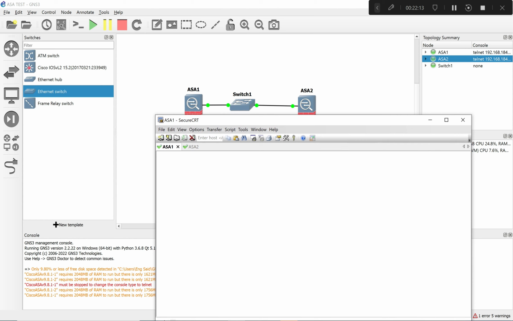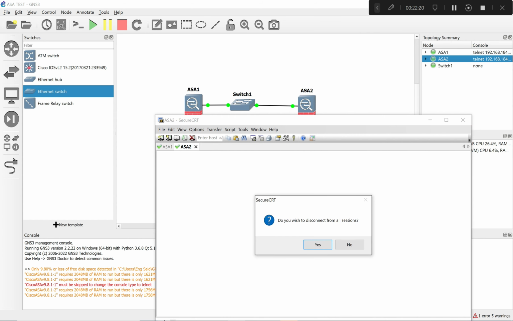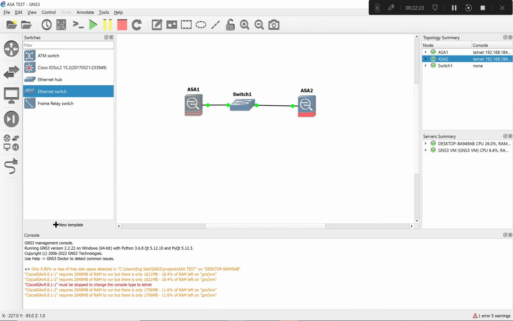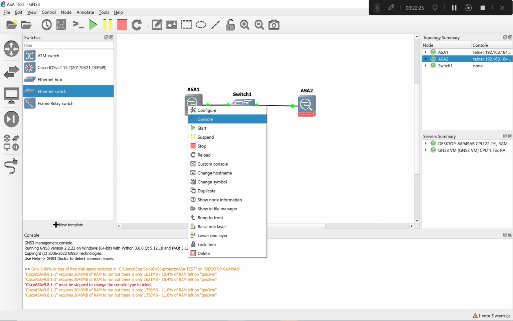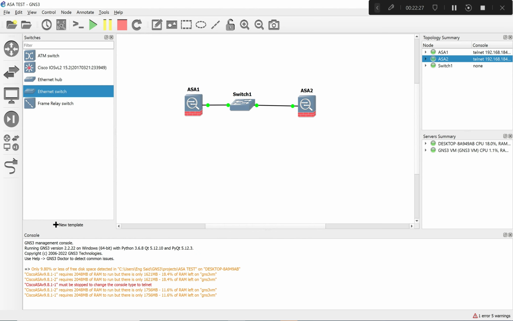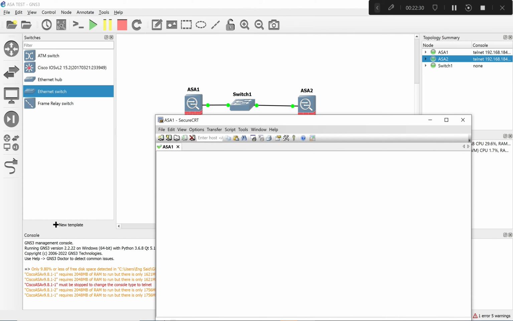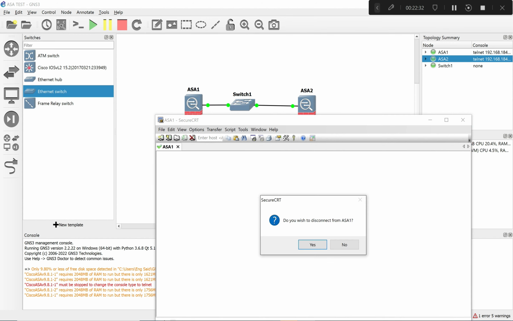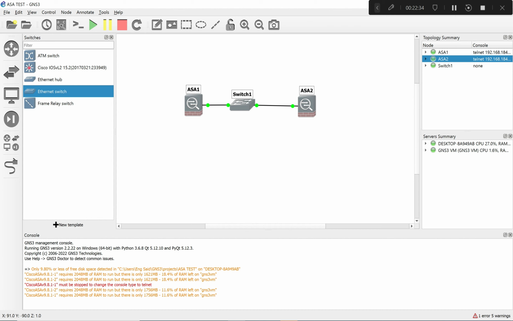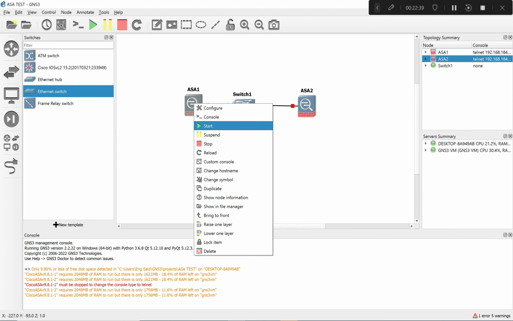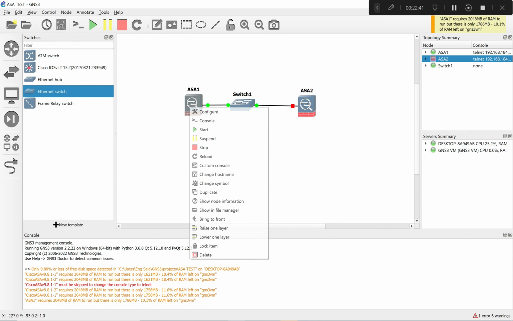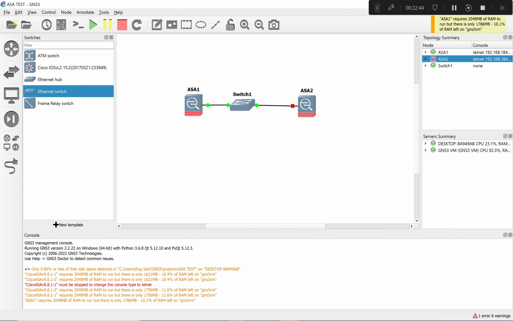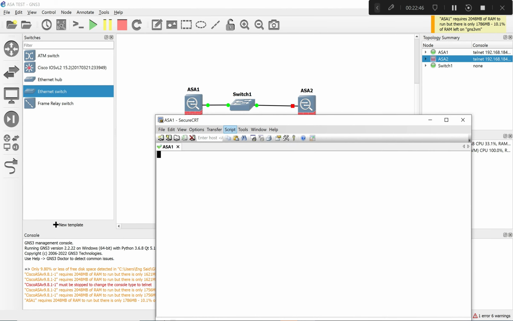They're not showing anything. Okay, let me turn it off, turn it off again, and then turn this one back on, and then see if the console shows anything.